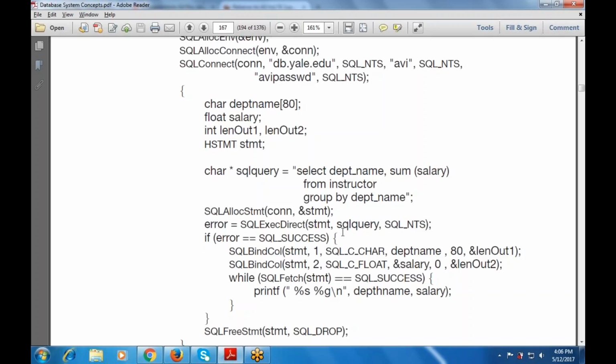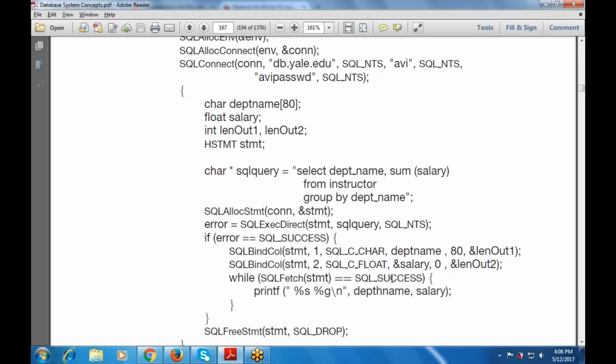So this is SQL NTS, and if error equals SQL success, then SQL bind col, STMT, 1, SQL C char, department name, 80, lenOut1. In the same way, bind col STMT, 2, SQL C float, salary, 0, lenOut2.